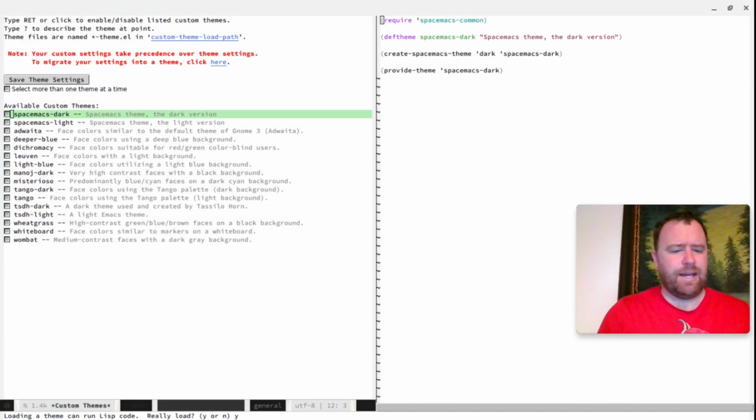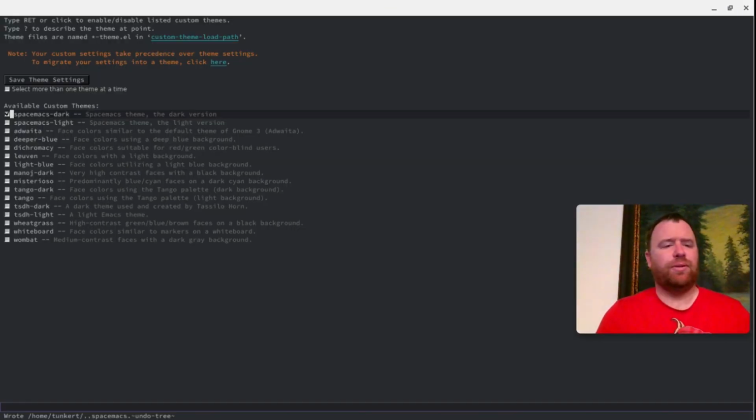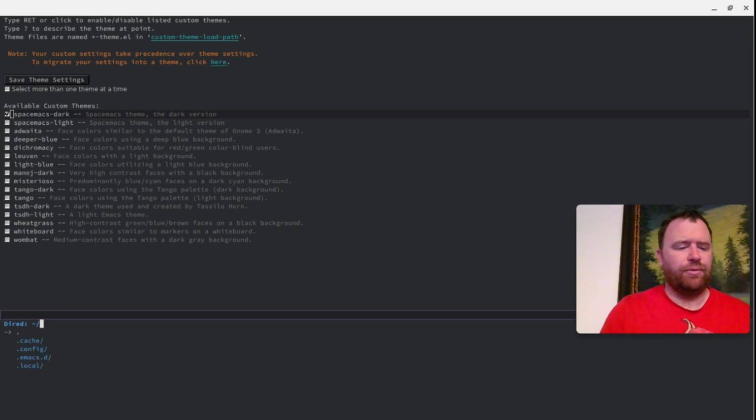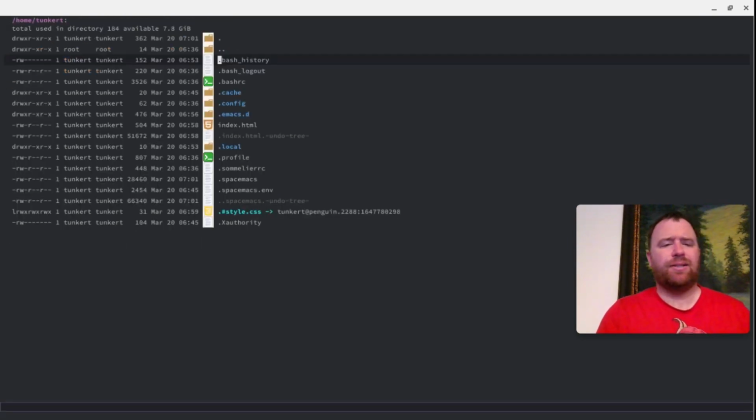Okay. Yes, I want that to load. Okay. And let's go back, and this is what Dear Ed looks like in SpaceMacs. I think we have TreeMacs. I'll have to explore that because I've usually used Dear Ed. But I can go back. We have the file icons here, which is kind of nice. We've got a bash RC icon, HTML5 icon.